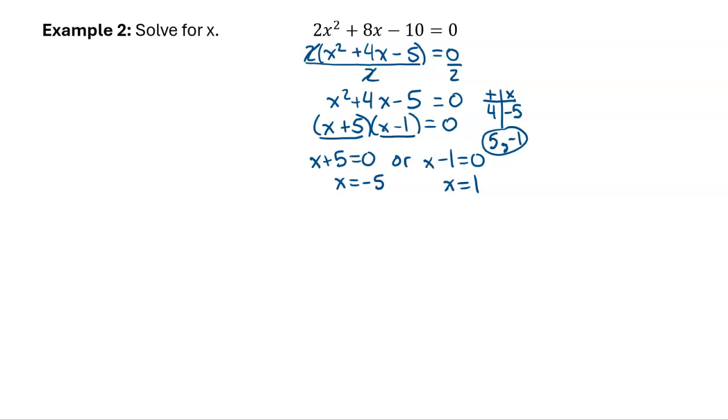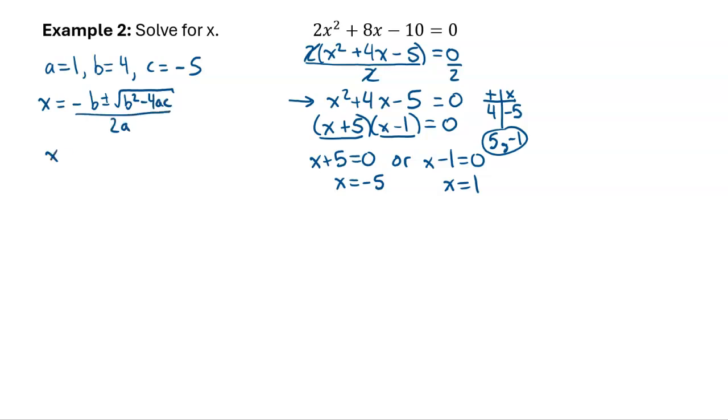How would you solve this using the quadratic formula? Well, you could do it in a couple of different ways. You could have common factored out the 2 first, and if you did, what you would have had is a equals 1, b equals 4, and c equals negative 5. So going ahead and subbing them into the equation we've been talking about, we're going to sub all those values in, just plug them in and chug. I like to say plug and chug. We plug them in and chug it out until we get the answer.